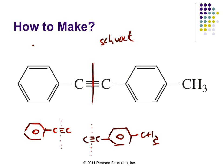These two pieces will come together to make ethyne or acetylene gas, and this joining fragment will join up with that fragment, and a coupling reaction, matchmaker, happens, and we get those two pieces joined together. Very similar to the Grubbs, almost identical. It's just a different metal that's needed for the triple bonds than for the doubles. So that's why I only do one of these examples, because folks, it's pretty much the same thing.